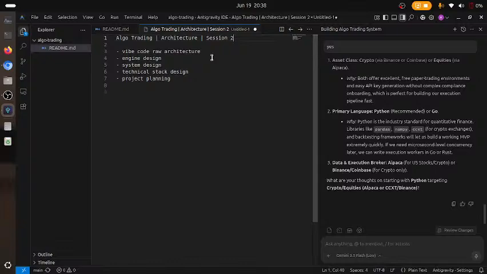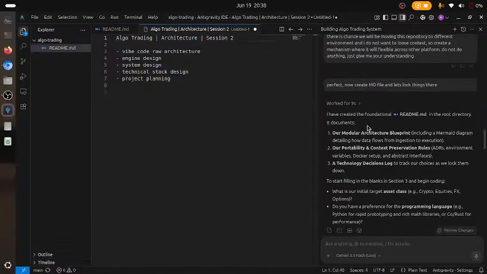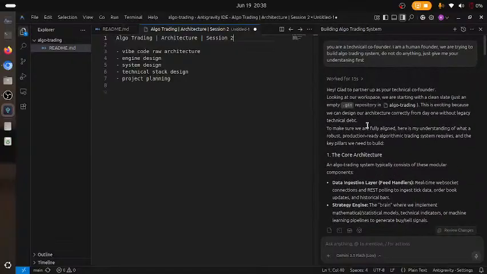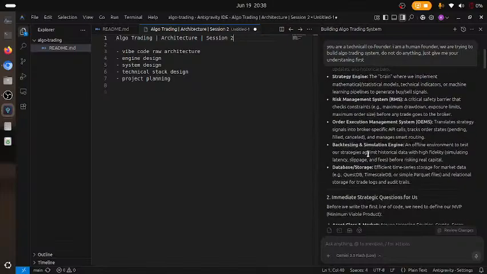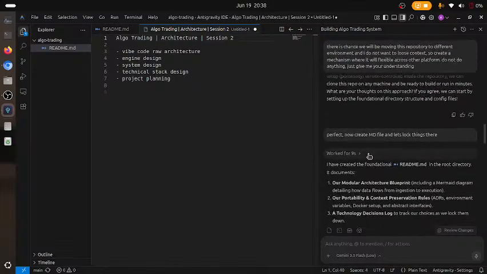Before we dive ahead, in the previous session we discussed the context building for this particular product. For that we have opened this thread that we created earlier. Through this thread, our LLM agent, this Anti-Gravity, will have proper context of what we are doing. So this is inside this thread that I have opened.